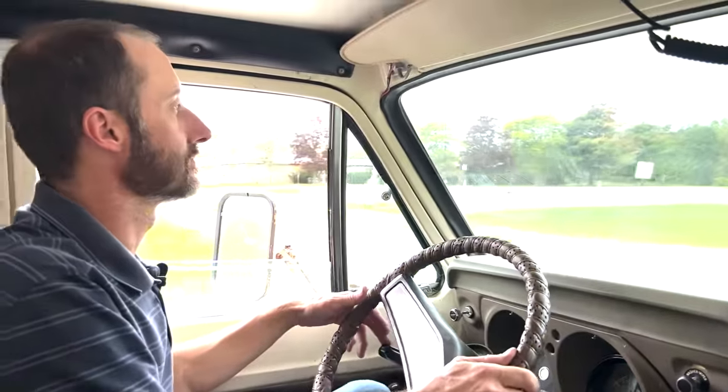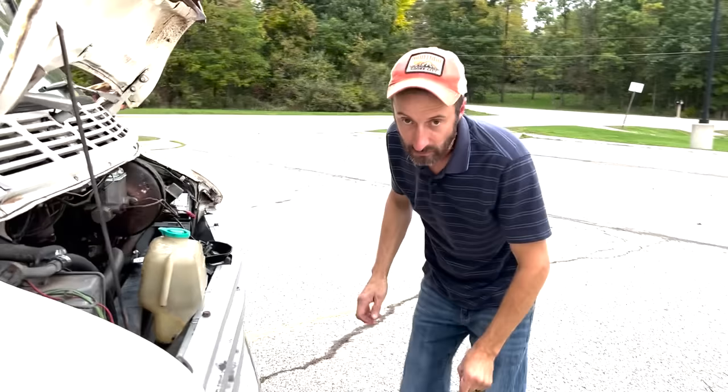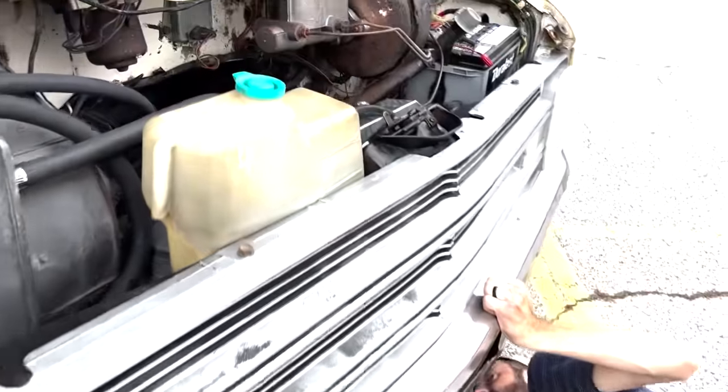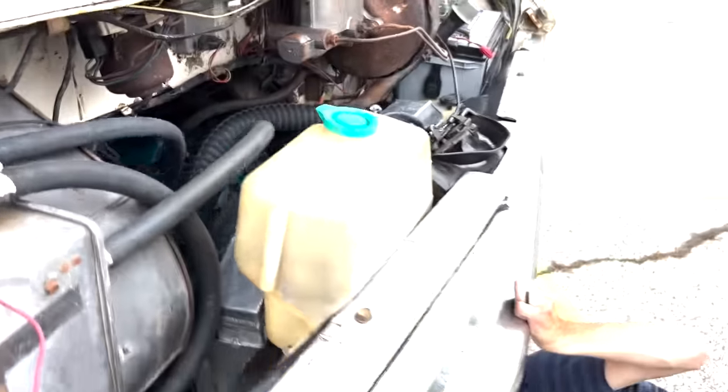What is that? Sounds to me like a belt squeal. Obviously. We made it a quarter mile, and we've got a belt that is just hollering. I need you to bump the gas a little bit. Bump the gas.